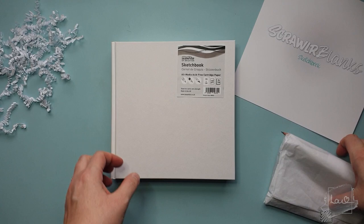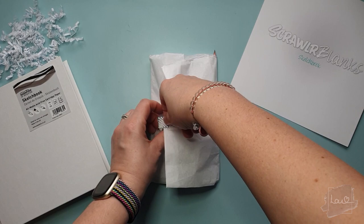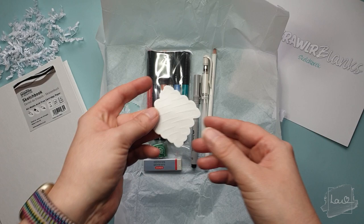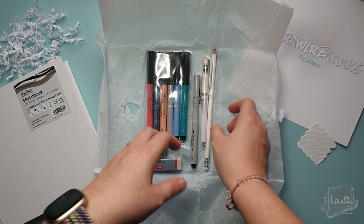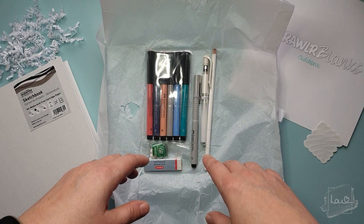And then we have the art supplies. So right off the bat we have the Scrawlr sticker. I've had two of these, one from each of the other boxes, so that you know that you've done the set. I didn't mention this before, but this isn't a subscription. This is something that you can buy separately on the ScrawlrBlanks website.